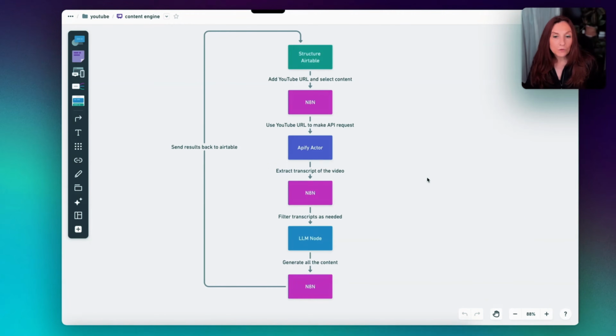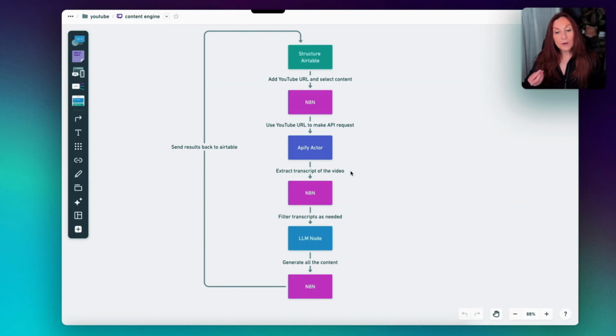Here's what we'll cover step by step. So first, we need to structure Airtable to receive the YouTube URL as input and to select the content that we want to produce. Then we pass to N8N and we use the YouTube URL to make an API request to an Apify actor.